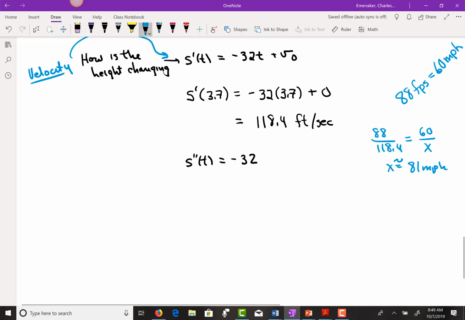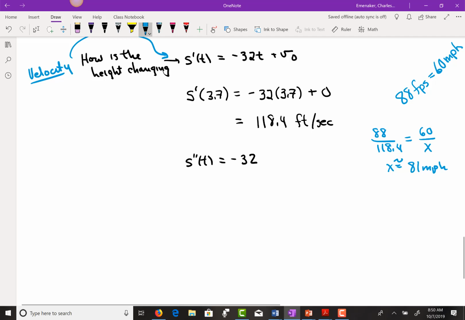When you merge onto the expressway, what do you step on? I hope not the brake. Drives me insane when people slow down as they merge onto the expressway. It's a great way to create a massive wreck. Okay? What are you doing when you're coming on that merger? You are accelerating, aren't you? Your velocity is changing, isn't it?